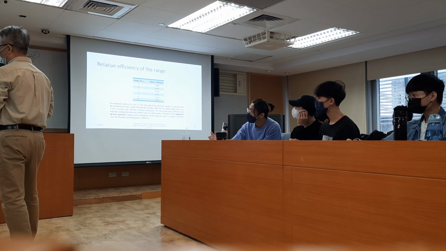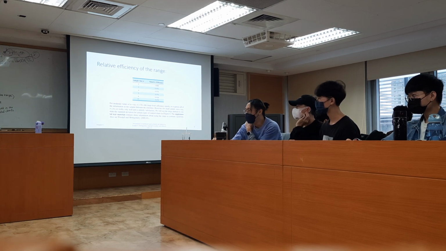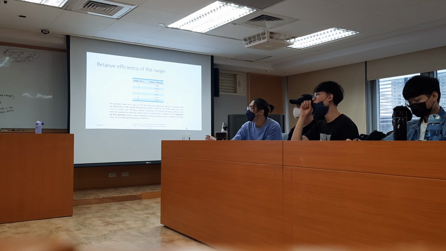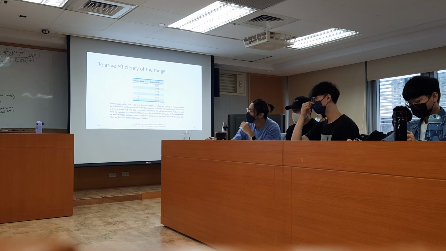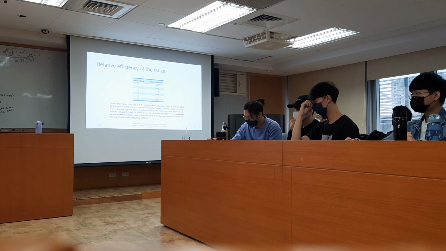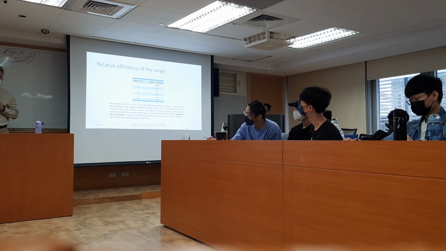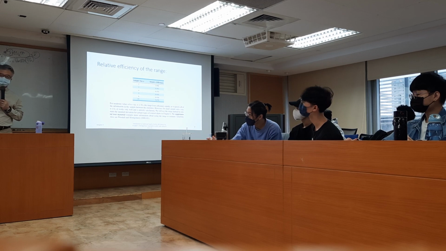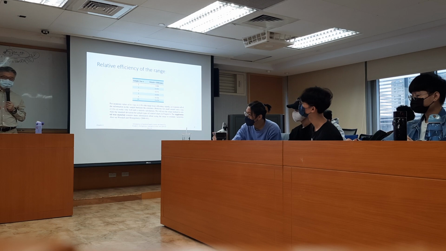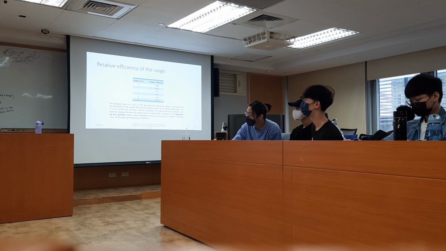For moderate values of n greater than 10, the range loses efficiency rapidly, so we need to divide by a smaller value. Since R underestimates the standard deviation, it needs to be adjusted, inflated to be an adequate estimator. Relative efficiency decreases when sample size increases. For small sample sizes, it works very well, 0.99297, pretty good. It is entirely satisfactory, so R is quite close to an unbiased estimator for sigma.